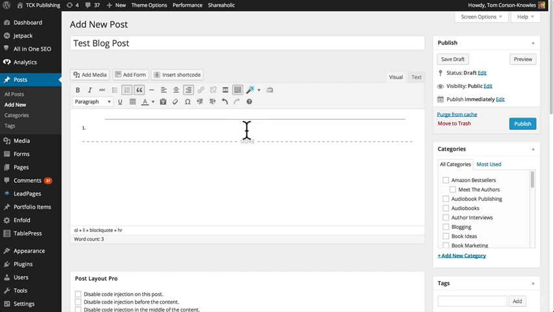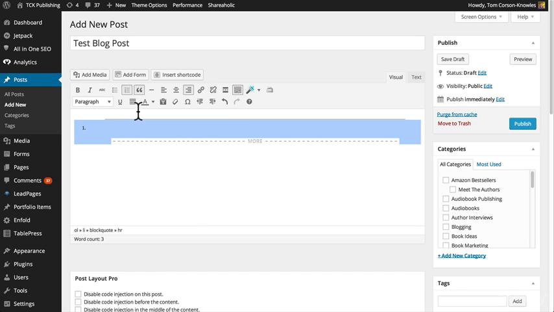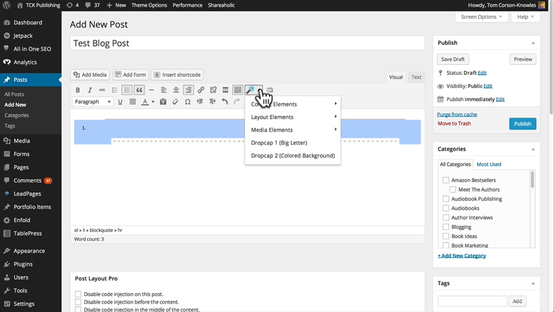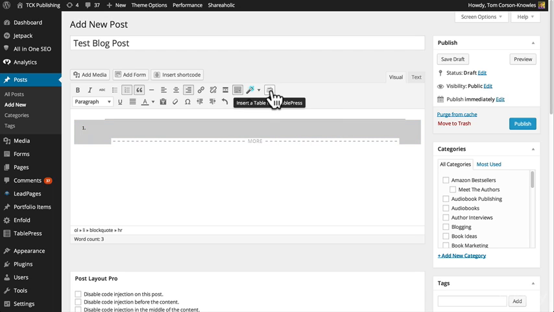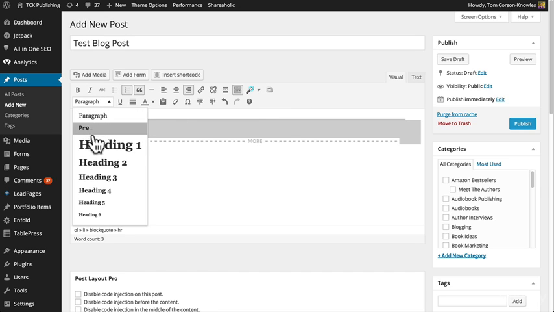And what that does is basically on your home page, what you would see is only the stuff above this read more tag, and you wouldn't see anything below it. There are short codes, which we'll talk about in other videos. You can insert a table from TablePress, which is a plugin I'm using. We'll talk about that in other videos. And then there are your paragraph settings.